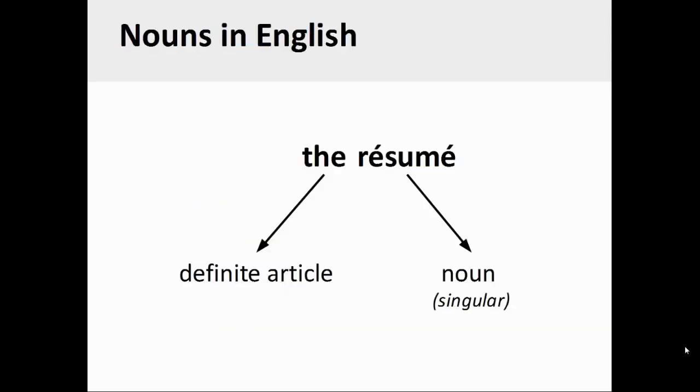As you see with the example on the screen, nouns in English usually do not manifest any grammatical gender, although they do distinguish between singular and plural forms. The definite article that precedes both singular and plural forms of the noun is always the.